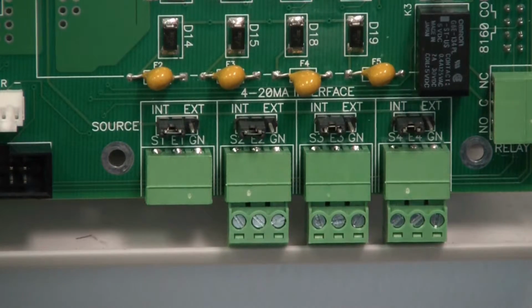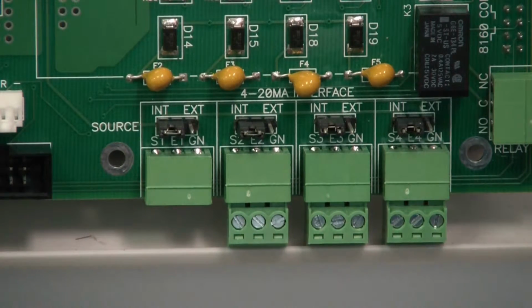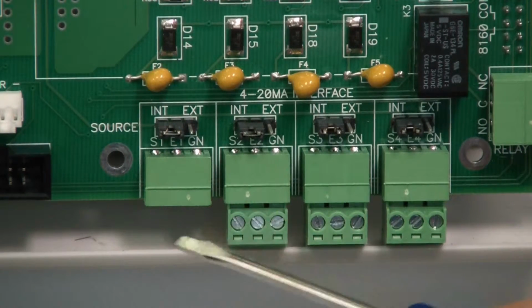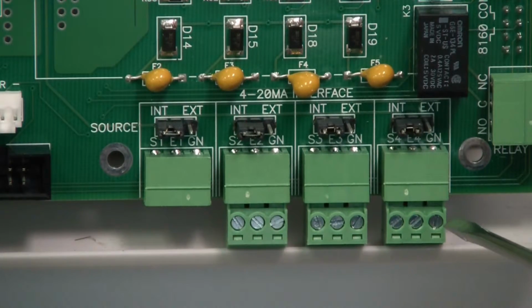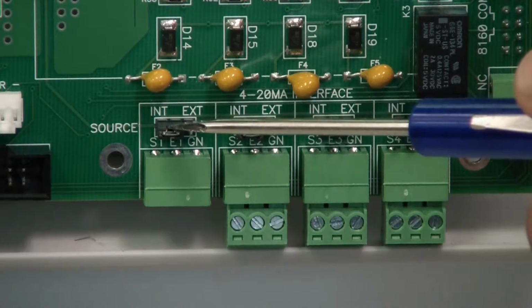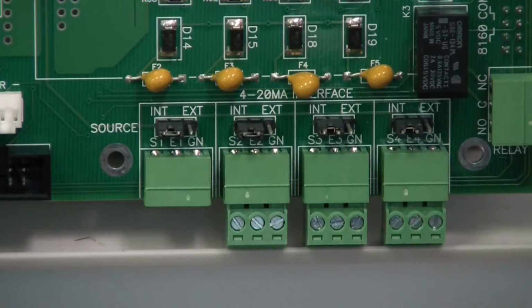Now we'll go into a little bit more detail about our 4 to 20 milliamp analog outputs. So you see here they're numbered 1 through 4 from left to right. This is your internal-external power jumper. The default is internally powered, and if you choose to power them externally, you will have to move each jumper.